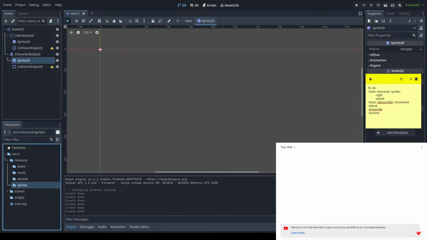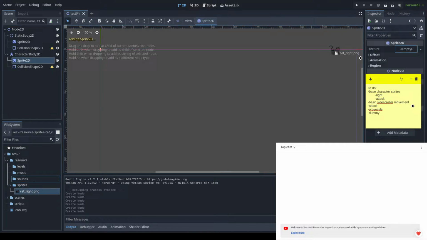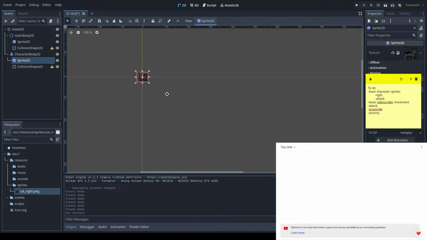And then we'll disable this. Export. Export as PNG. That doesn't matter. Right, so PNG is there. Godot just needs to realize it. Then we throw this in there. And yeah, it is tiny, but that's fine.